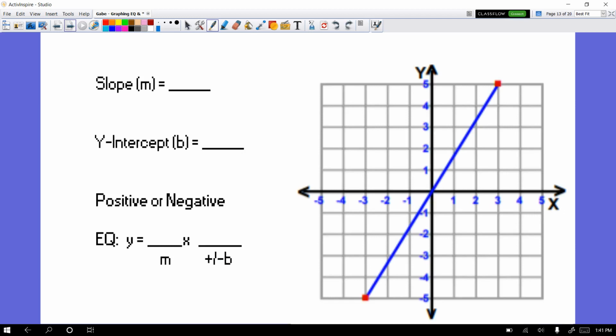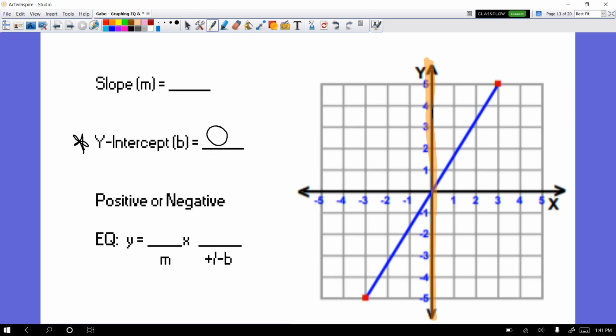So this is how you do this. All right, I'm going to show you on this one, and then I'm going to encourage you to pause the video on the remaining problems that we're going to cover. So the y-intercept, that's where I'd always start. Where is this line crossing through the y-axis? On this axis right here, where's that line crossing through? It's crossing at 0. Whoa, good answer.